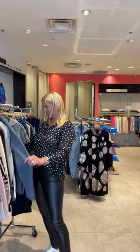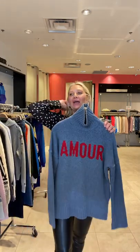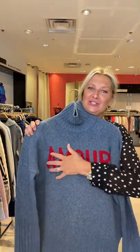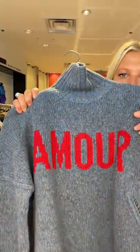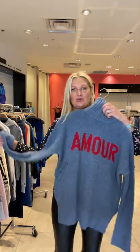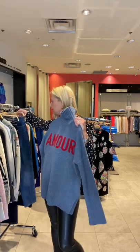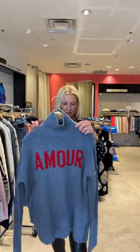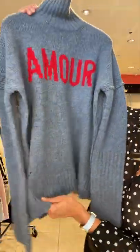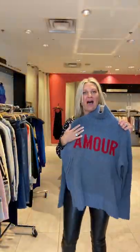And from Zadig and Voltaire, this is one of my favorite sweaters — the kind you wear in the fall when you go for a little hike, walk your dog, or you're at your cottage. It says Amour — it's a beautiful denim blue. The best thing about it is it has thumb holes, and I love thumb holes. So this is an oversized, fun, super casual sweater — I would definitely wear it with jeans. They do all of these little knit details and have their initials on it. Beautiful, fun, easy.